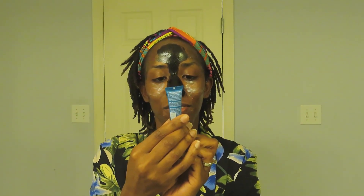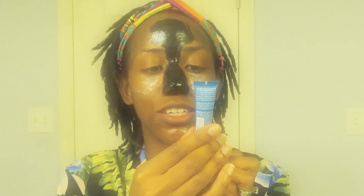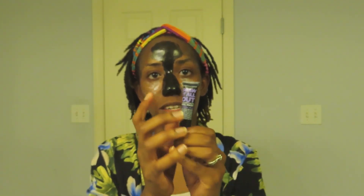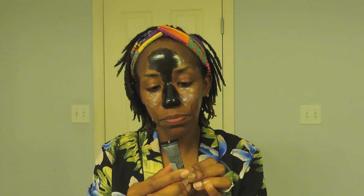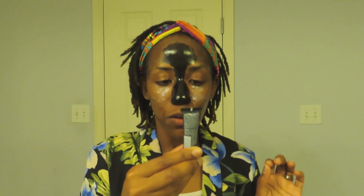The Seaside Glow has algae and sea clay in it. It says this hydrating peel mask dives deep to deposit a nourishing moisture barrier — marine algae delivers nutrients to hydrate and condition, while sea clay minimizes the look of pores and soaks up unwanted oils. The next one, which I hope will be my favorite, is the Draw It All Out skin detoxing peel mask. I've got it on my nose and T-zone where I get the most oily. It has bamboo charcoal and wild plum, and it works like a supercharged magnet to attract and bind dirt clogged deep within your pores.